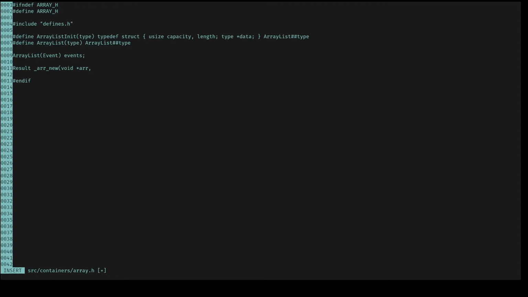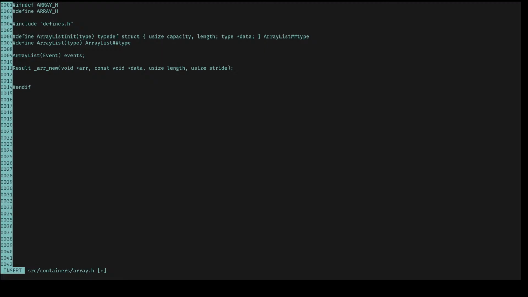And I need to make it so I can initialize this. So we'll do const void data, usize length, and then usize stride. Now, I just spoke about this and said I don't like having to include strides, so what am I doing?